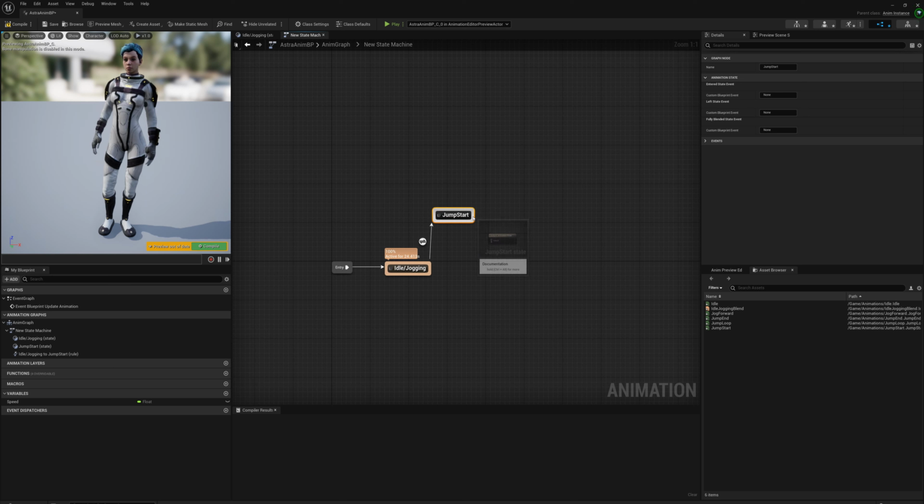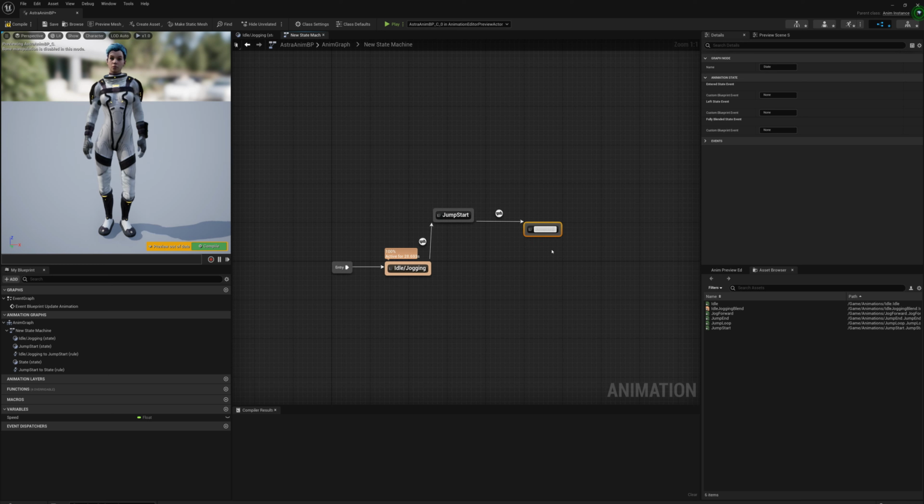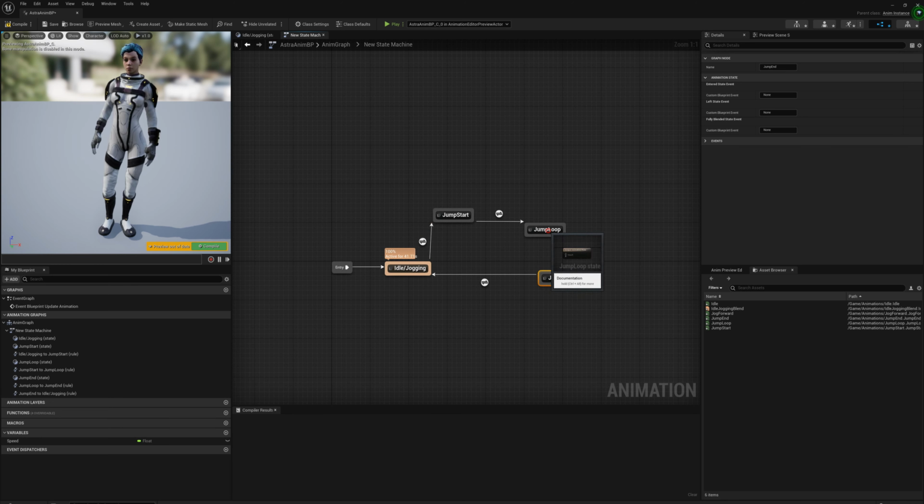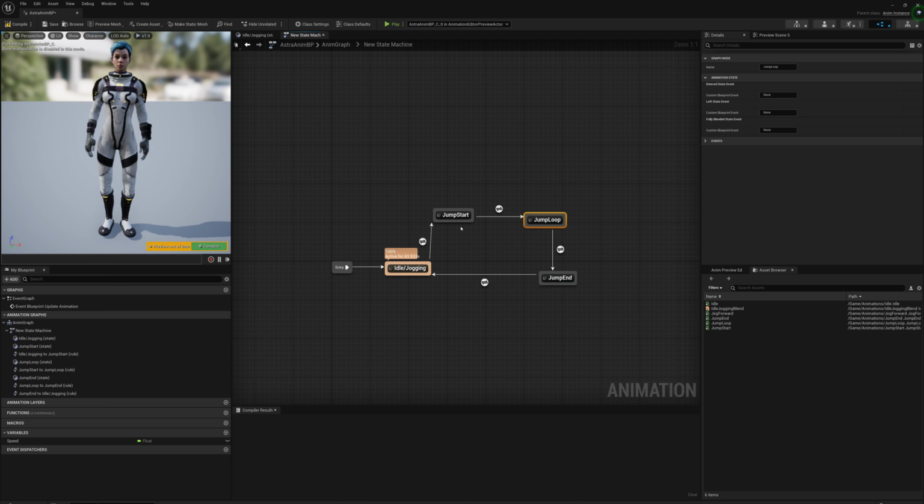And I'm going to drag from the edge of this one and add a state called jump loop. And I'll drag from this one, add a state, and call it jump end. And from this one, I'm going to drag back to idle. So this is the sequence we're going to go through when the character jumps.